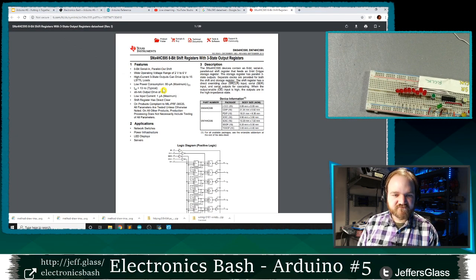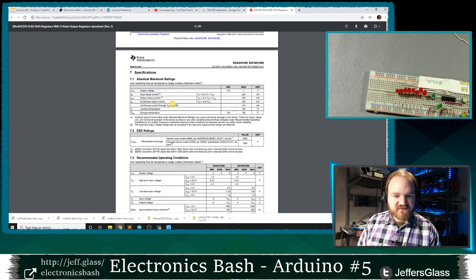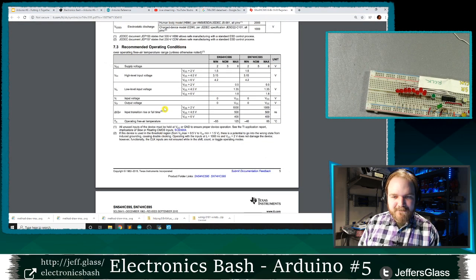Let's see here. I'm gonna look in my absolute maximum ratings. No, that's gonna tell me about voltages and such. Here we go. Input transition rise or fall time. That's not really what I wanna know.